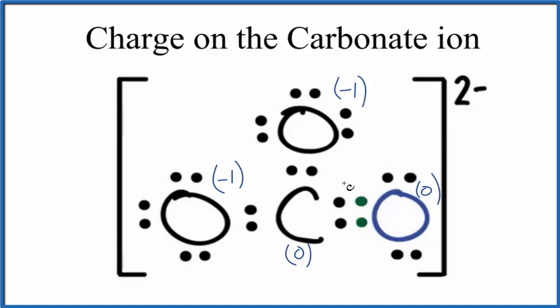Note that we would have resonance, that this double bond and these single bonds, they'd be averaged out. So we'd have resonance forms for the carbonate ion. But overall, the carbonate ion, that would be the 2 minus. So those are two ways you can find the charge for the carbonate ion.